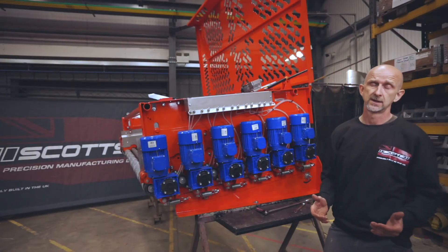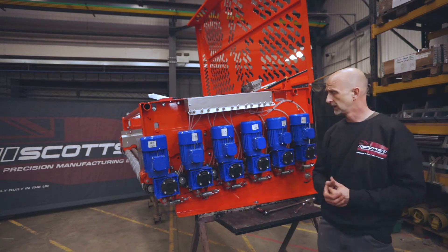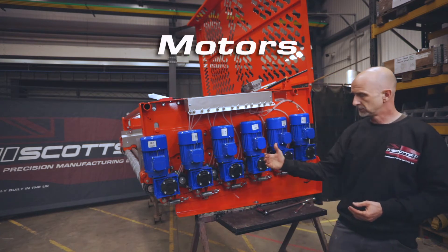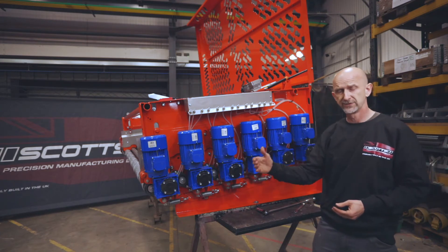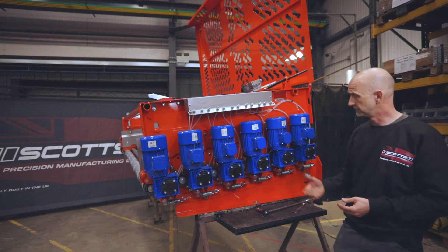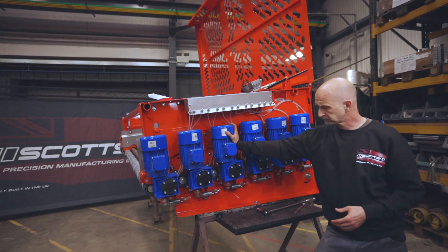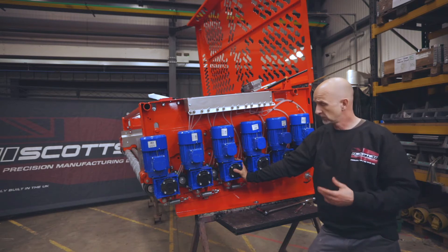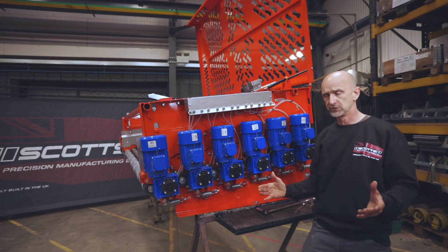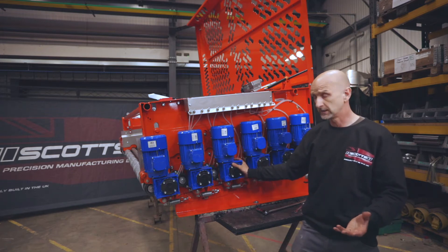It's all just going through the options list as to what you can have, what you can't have, things to suit different environments. The first one that springs to mind is motors. The way the machine is driven these days, to reduce maintenance down to the absolute minimum, we go for a direct drive system involving three-phase four-pole motors. These will be 0.75 kilowatt driving through a range of gearboxes depending on the width of the machine. On standard machines up to 2.2 metres, we run 0.75 kilowatt with either a 15-to-1 or 20-to-1 reduction gearbox.